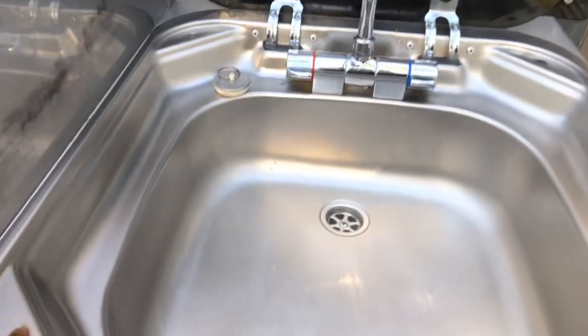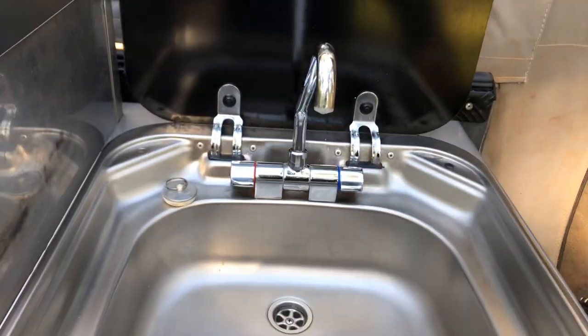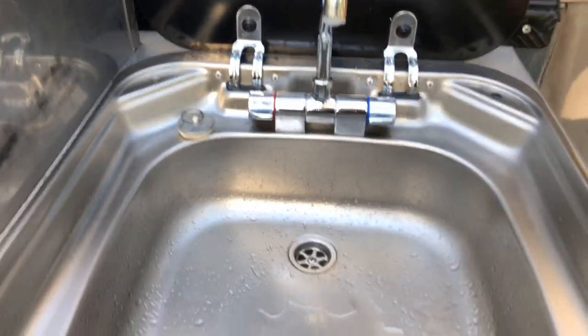Up top here we've got our sink, we've got a 90 litre water tank all plumbed into a pump, so all we've got to do is turn her on. We've got running water, which is handy.